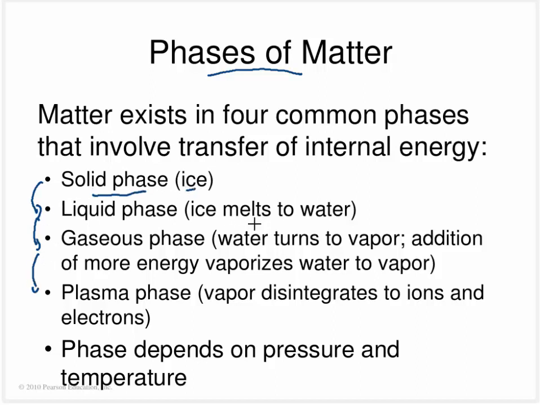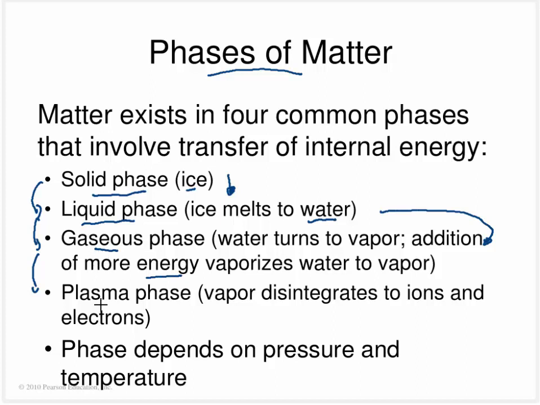When we go from the solid phase, say some ice, and we melt it into some water, we're going from a solid to a liquid, and it takes energy to do that. So we have to add energy to break down those chemical bonds, that nice tight orderly structure that you had. When we go from the liquid phase to the gaseous phase, we're adding energy and breaking those chemical bonds to turn water into a gas. So it takes energy to do this.